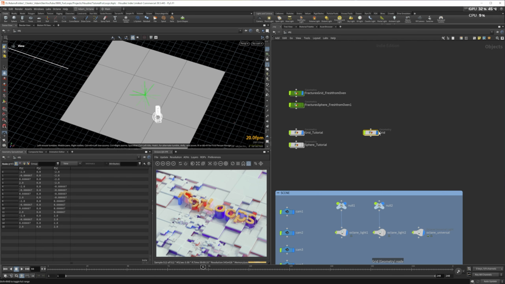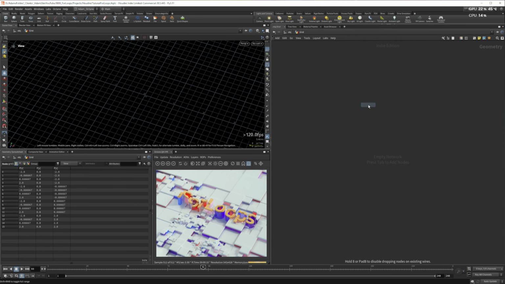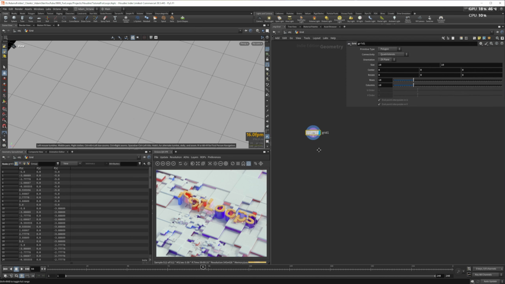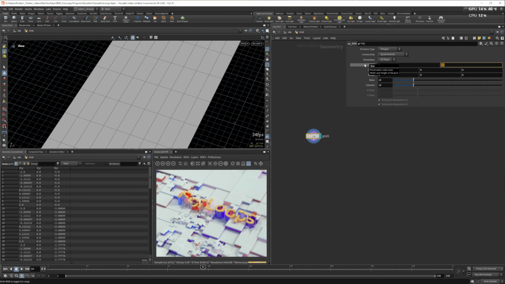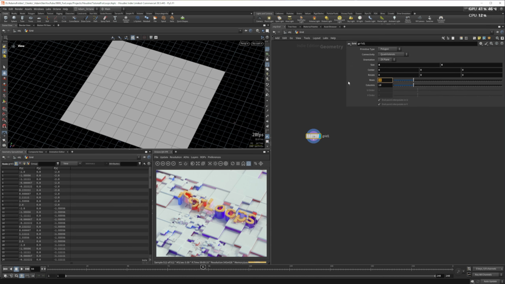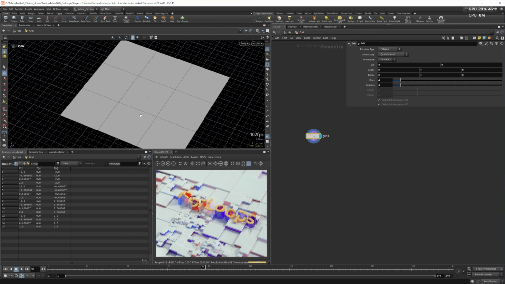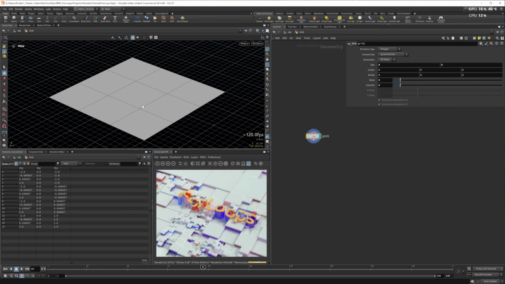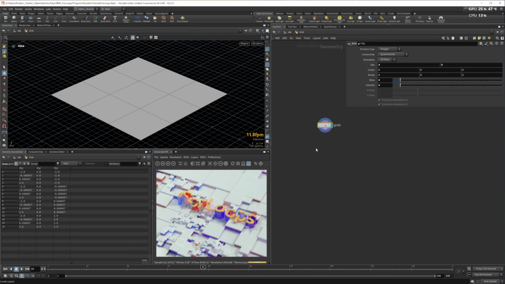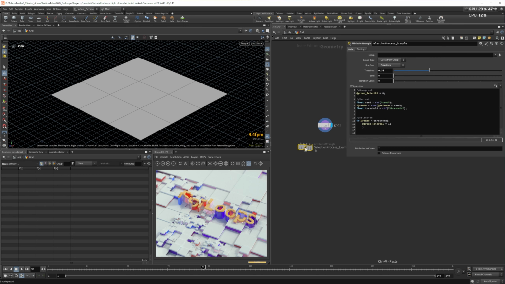Let's call it grid. I'm going to create a grid and just press P to get this menu up for us. It's going to be 4 by 4, with 4 rows by 4 columns. And there we're going to create exactly what we had before. I've got a little selection tool that I've already built in a Wrangle to create what's going to happen next, where I select those faces. So I'm going to paste that in here, and I'm going to just quickly run through it. So I'm going to plug that in.